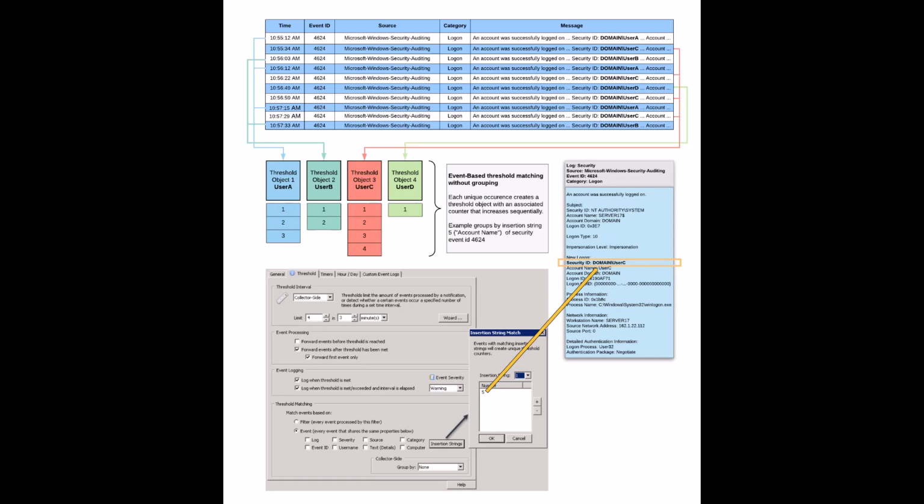So if we consider a large domain environment, let's just say 1,000 users, then we can expect a certain number of audit failures. People are just going to accidentally type in the wrong password. So if we consider the time period in the morning, let's say between 7 and 9 a.m., 1,000 users log on, there's a pretty high chance that we'll encounter several audit failures.